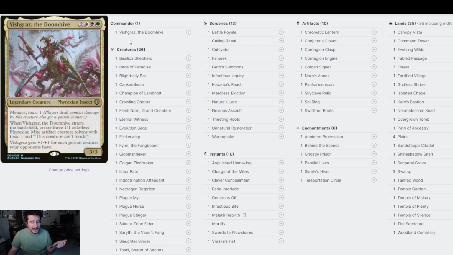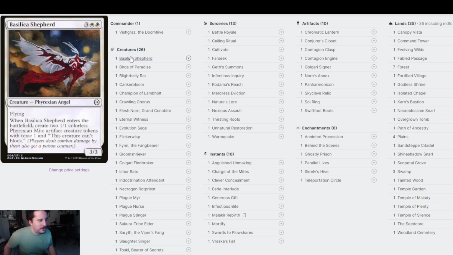Because 10 ticket decks can compete on MTGO, as there are a lot of good cards you can get for your budget. Basilica Shepherd is not necessarily one of them, but it is a good card. When it enters the battlefield, create 2 1/1 colorless Phyrexian Mite artifact creature tokens with Toxic 1. So we're just going to call them the Mites until the end of the video. Obviously, this is good with the flicker effects and token doubling effects, and it just kind of furthers our game plan.